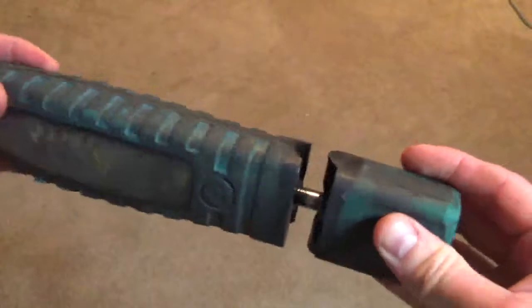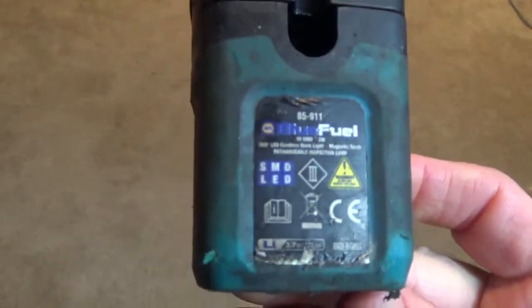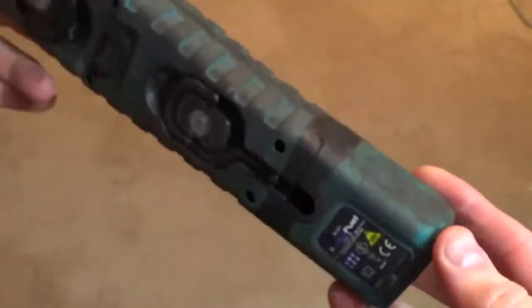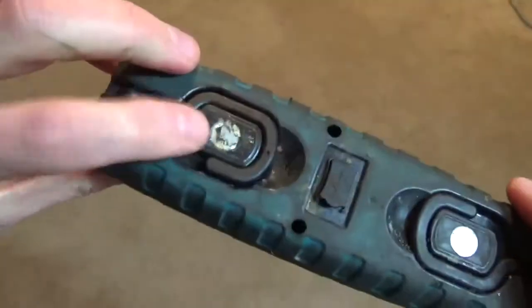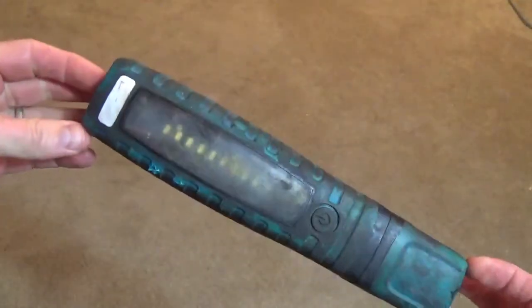It is some type of flashlight — looks like a shop light of some sort with a little pivot swivel thing at the end. It's a Napa Blue Fuel 85911, at least that's what I can read off the tag. It's got these hooks on it, which makes me think it's a shop light or car light. It smells really bad of car grease and has little magnets on the back too.